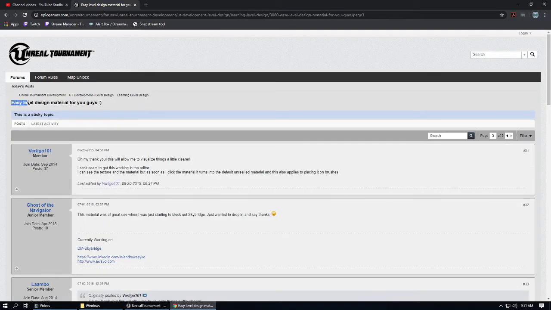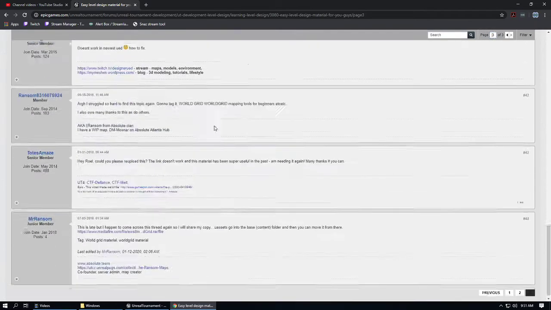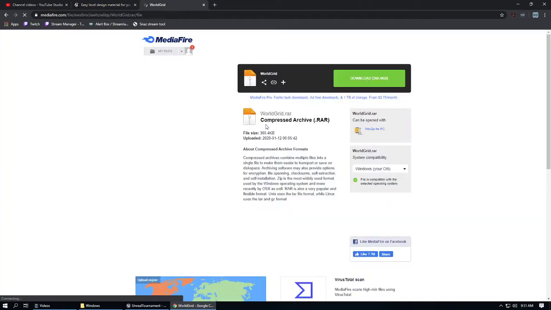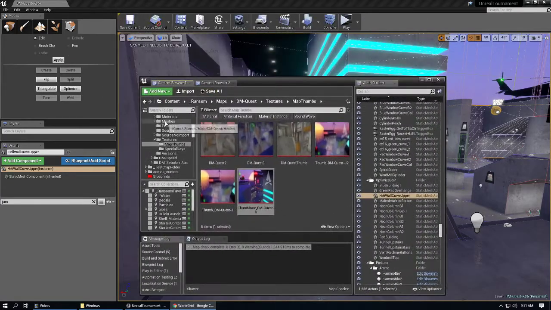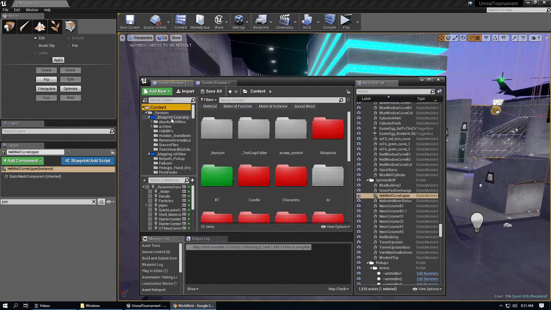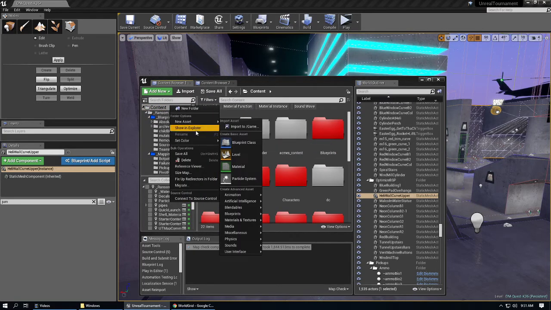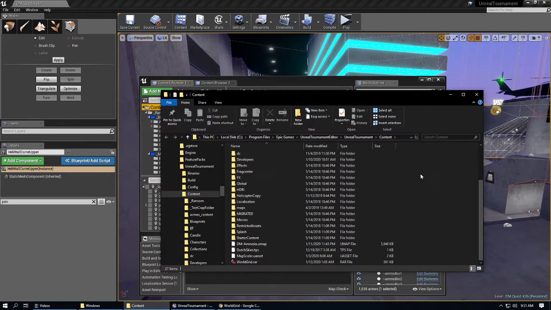If you Google for this title, easy level design for you guys, you're going to find this thread on the forum, and on the last page, the very bottom, I linked this world grid. So get that, extract it, and then go here to content, open and explore, and extract it here. And then, these aren't extracted, but they should be.